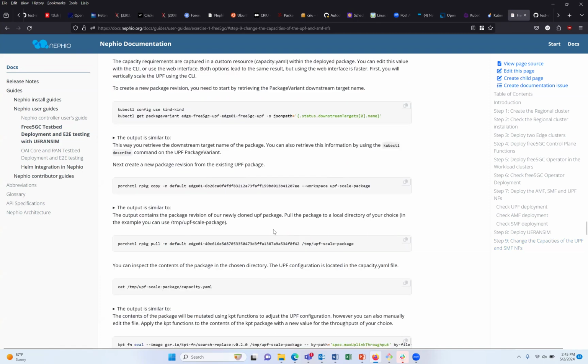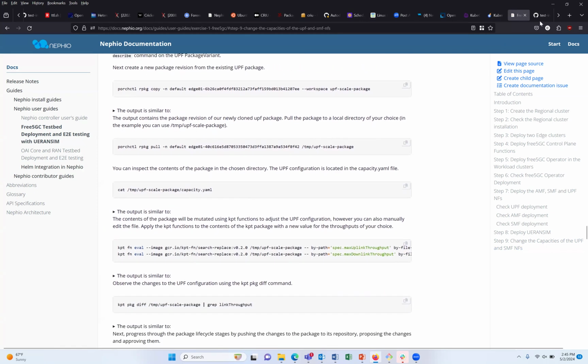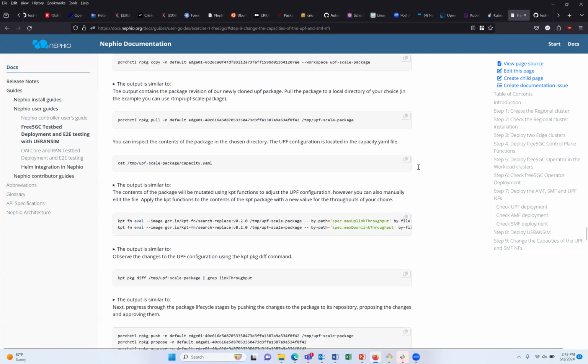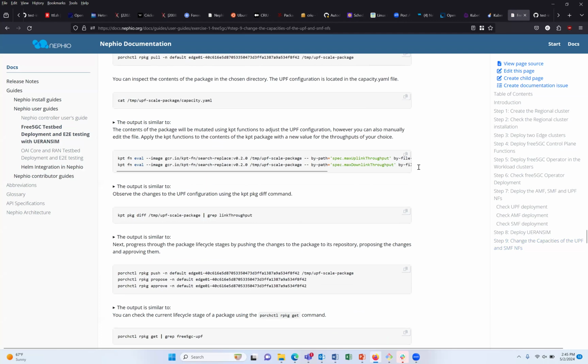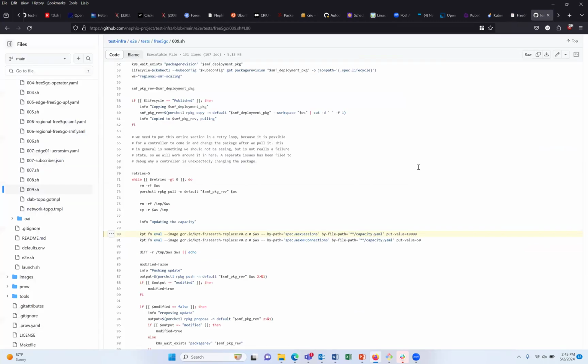What we have in the test infra documentation, we have all these instructions tested, and every time someone makes a release, because we have a periodic job, it's always running all these tests and making sure that at least what we are promising in the documentation is still working and functioning.